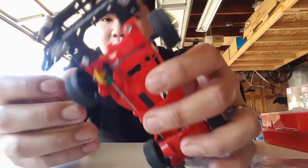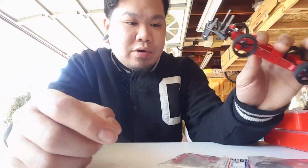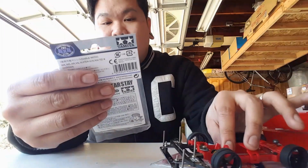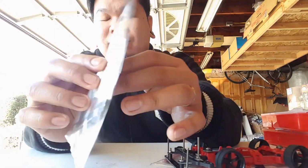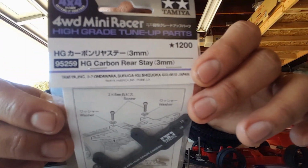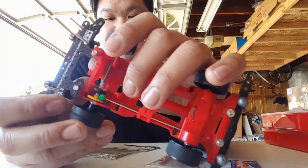This one. We use this high grade HG carbon rear stay, 95259. So this will pretty much do the job like what I did over here.